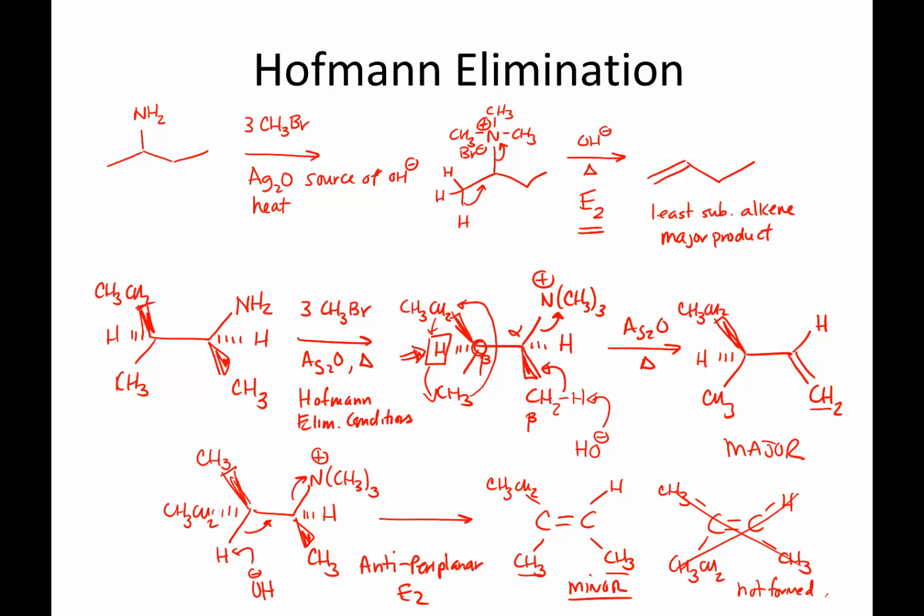Okay, so the first product, the major product, won't have any stereochemistry, because in order to form the major product, you need to use the hydrogen on the carbon that has the most hydrogens, and so that will never be tertiary. It'll be secondary or primary. It's primary in this case.